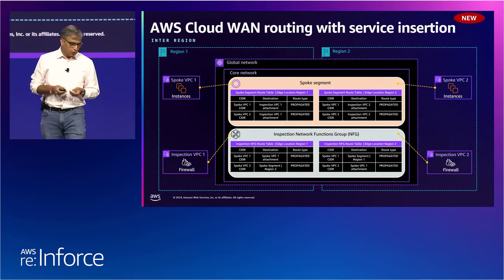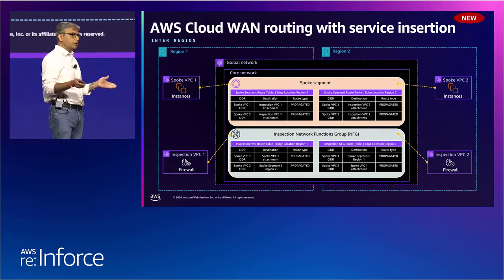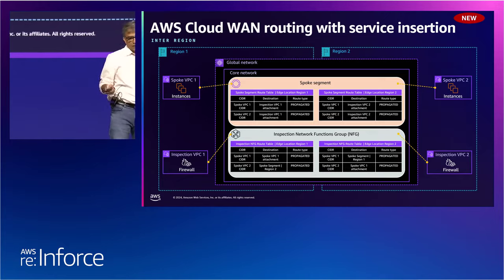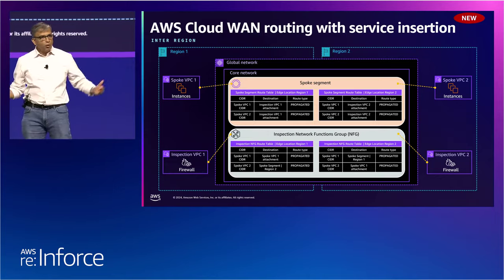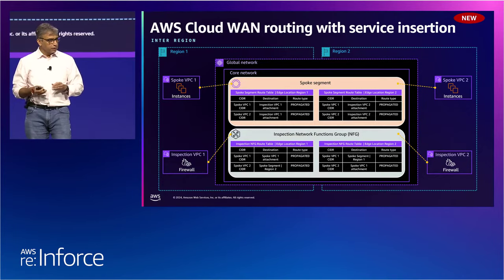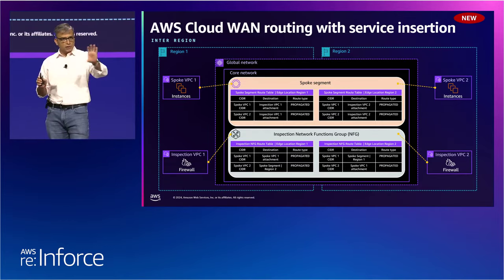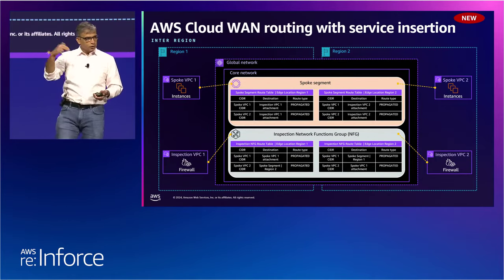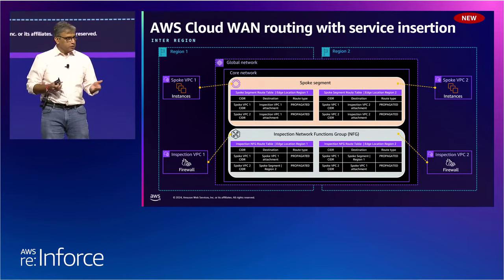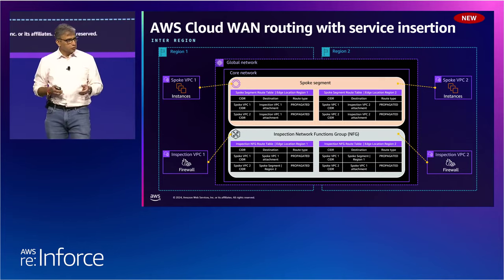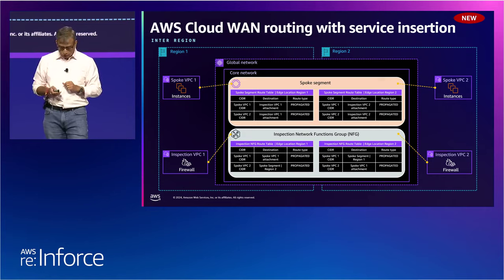And we talked about service insertion. When you use features like network function group and traffic actions like send via, dual hop and whatnot, it automatically populates the route table with the appropriate route entries. When you go to the UI, you will see a single route table. You will have to pick an edge location because it's global in nature, but under the hood, it's using transit gateway-like technology. So you have edge-based route tables, and that's how the traffic gets routed.